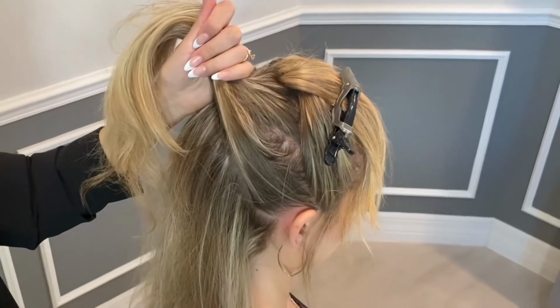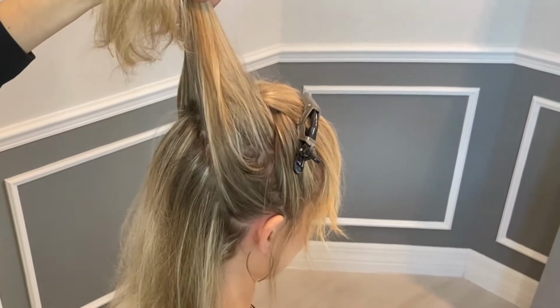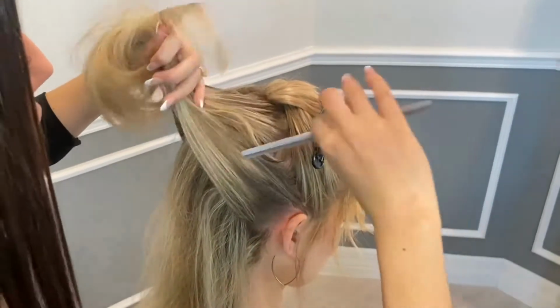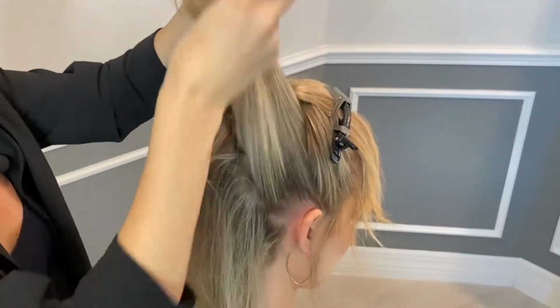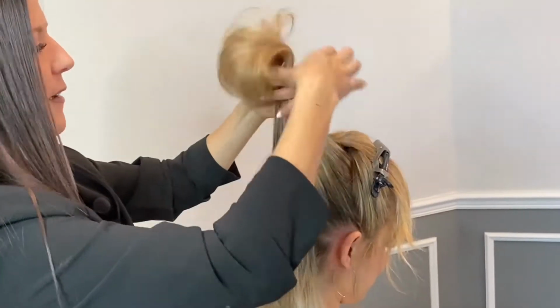We're going to use some Strong Hold hairspray again. This is the level number 7. Spray, spray, spray. We're gonna take our comb and just smooth this out, or you can use a brush, whatever you like, or a soft bristle brush is always nice as well. And just comb this nice and straight. And now we're going to divide it in half.